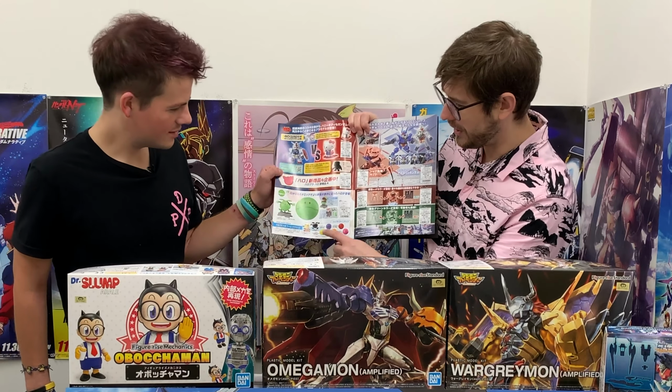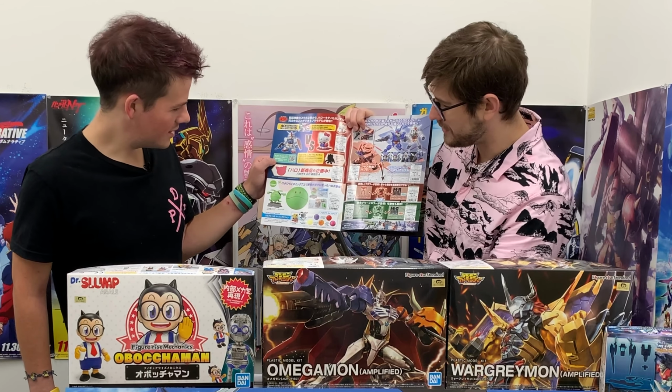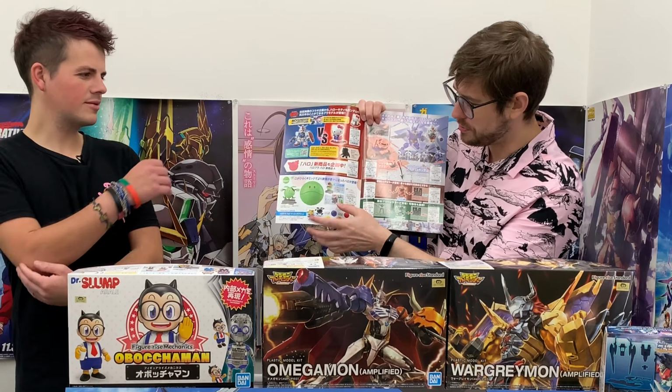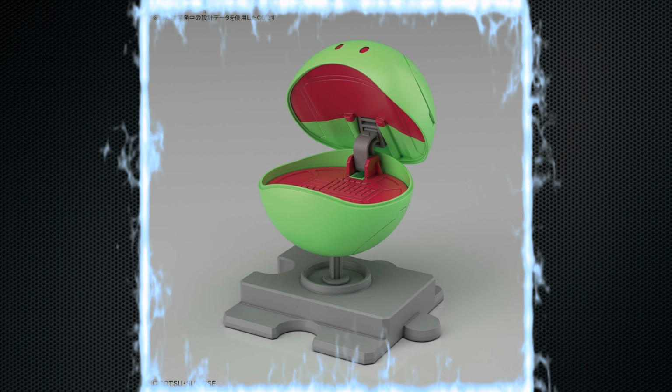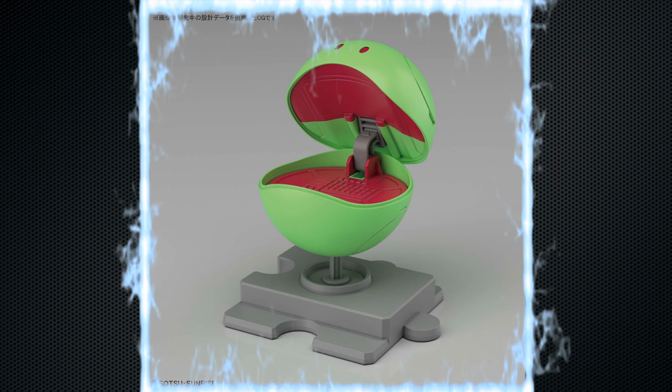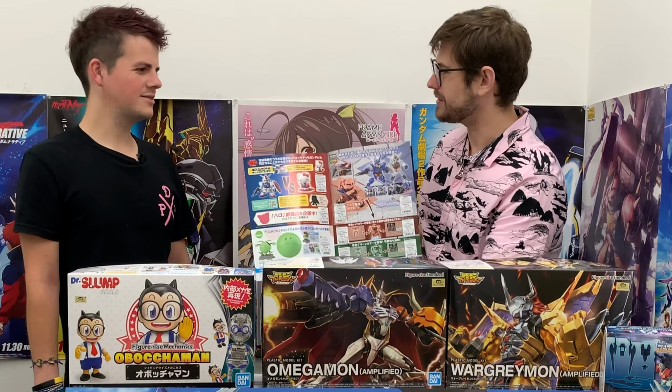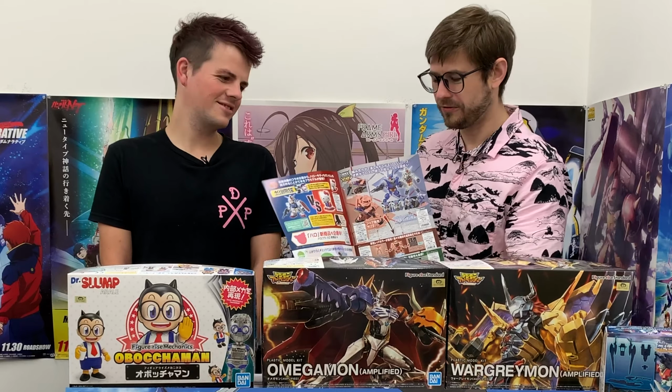we got a new Haro basic green coming. What's cool about this one is the mouth opens. I guess it still has the ability to have the arms open, but now the mouth can open up too. Isn't that exciting? That's good. That is just wow.